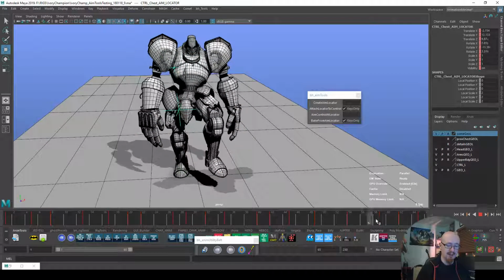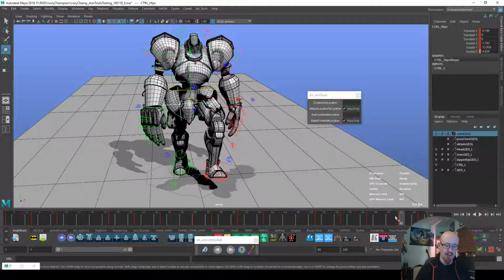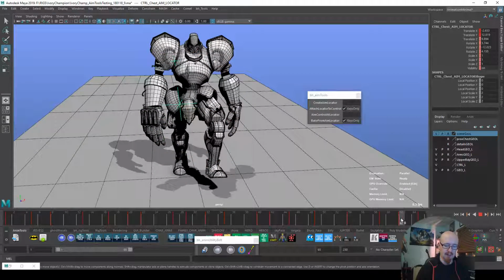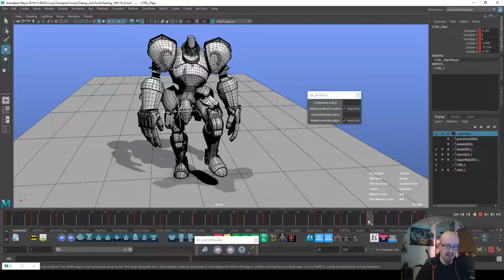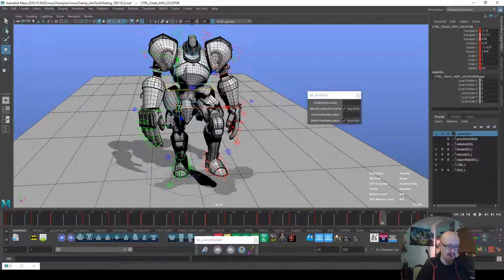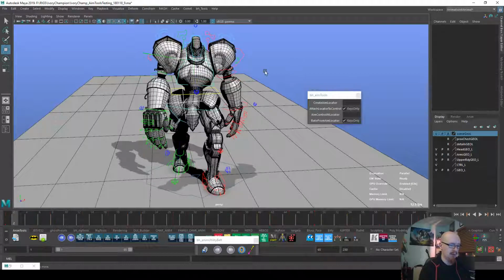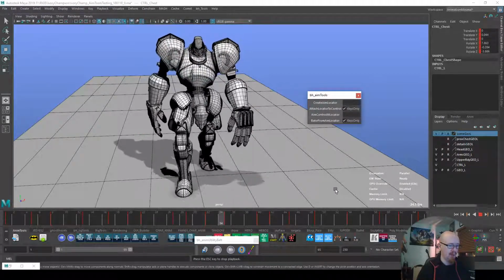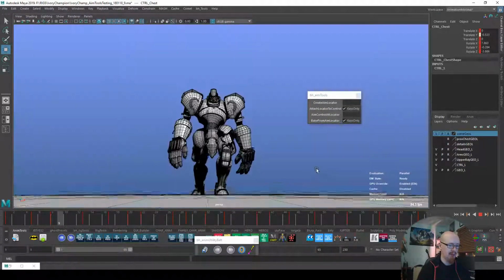So I've actually added keys to this all over the place. I'm getting rid of a few. 62. So let's just try that again. Now we should have the rotation. No, still not getting the rotation.